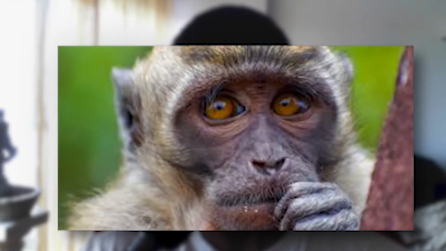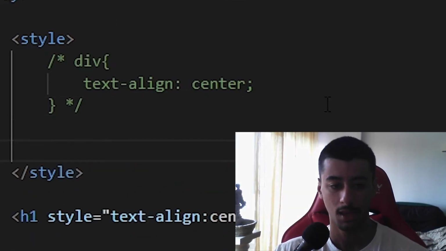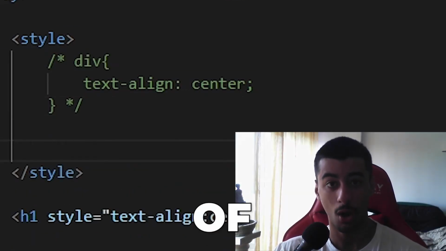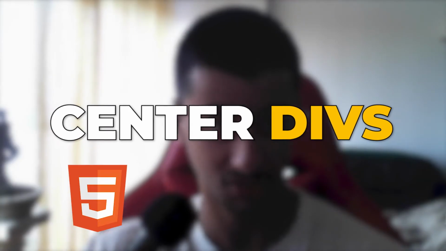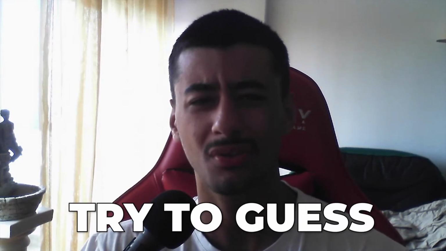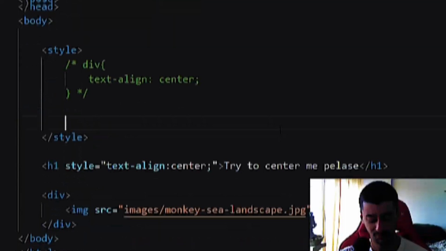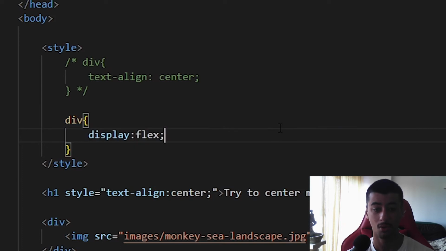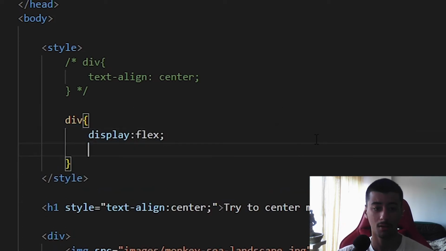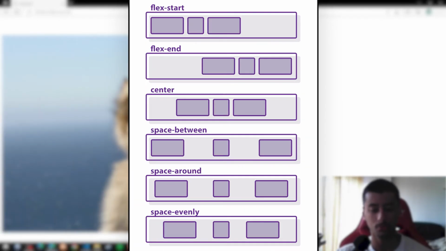But we also want to have other ways of centering divs, since we are not always working with images only, so we need to comment. And here we are going to use the second method of how to center the divs in HTML and CSS. And try to guess, which display are we going to use to do that? Yes, if your thought was the display flex, or the flexbox, as many know it, you are right, we are going to use the display flex, which will allow us to put the image in any place in a horizontal line.